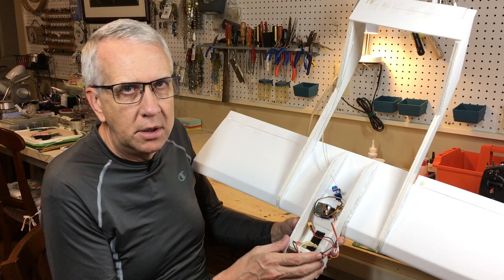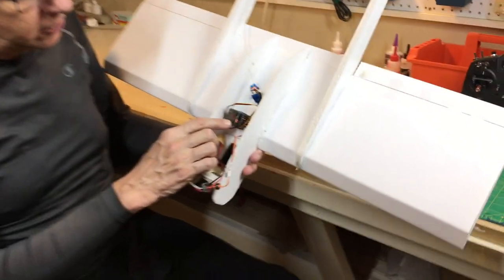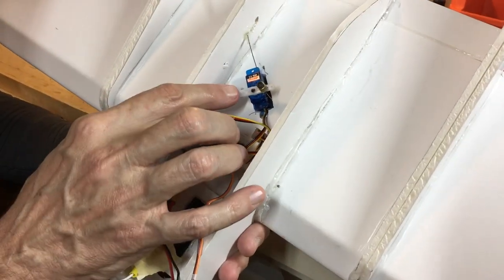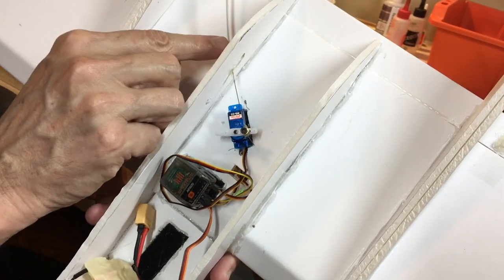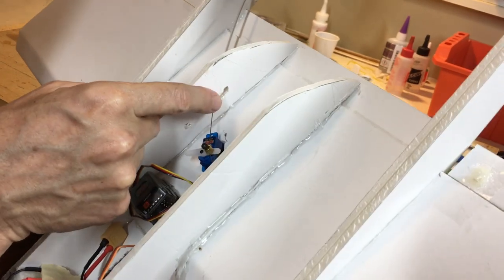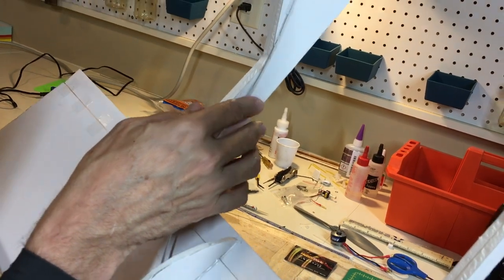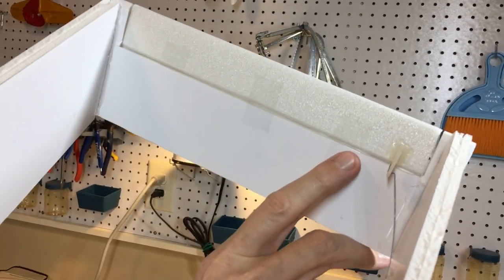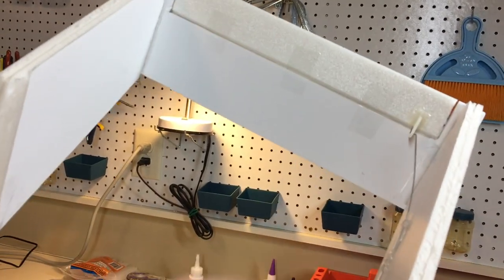I've completed the installation of the radio equipment on the Bronco, so let's go over that. This is the receiver. A little bit of Velcro holds it in place in this location. This is the elevator servo. I did it at an angle. You notice I've got a push wire with an outer tube that goes through the fuselage body side. The wire is thin enough it can bend up and over this way until it connects to the elevator servo like this, to the elevator control horn like that. So you need thin wire to do that bending, and that seems to work out okay. It's a little bit of a weird angle, but that's that.